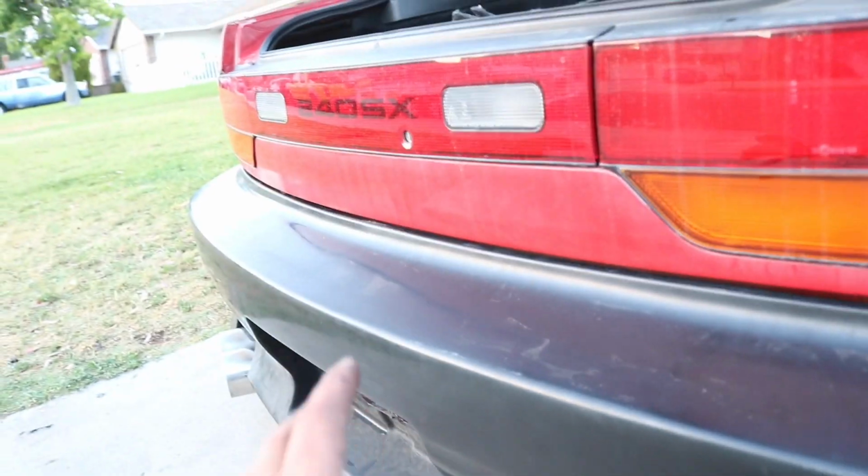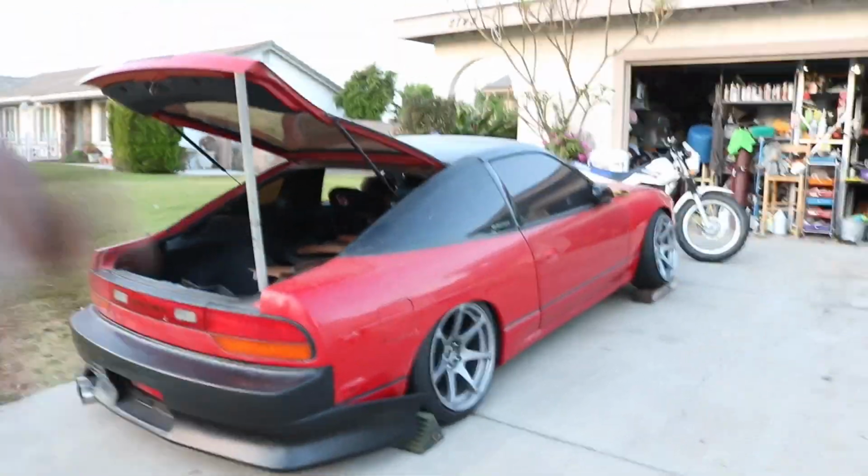But right now I'm just mocking everything up. The whole kit is gonna get mocked up, and then once it's all mocked up and I know if it's good and it's not gonna fall off, then I'll proceed to painting it. So that's why I'm kind of just testing everything out. Now this side fits really good. Now this side, it's a little short.